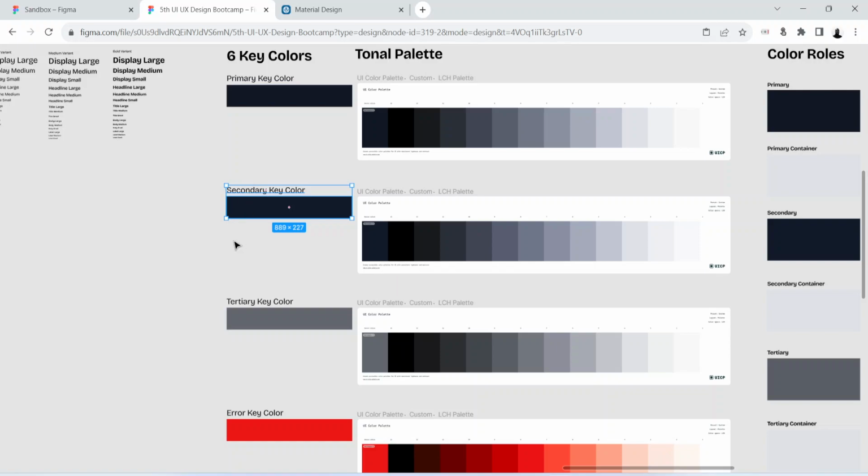Now, one very key thing you should have in mind: the secondary key color should not be a color that can call the user's attention away from the primary key color, because that's you having a secondary key color that is overshadowing the primary key color, or that is fighting for the same attention as the primary key color.